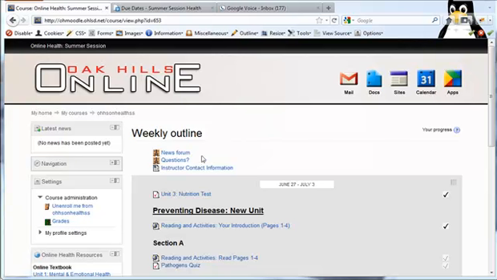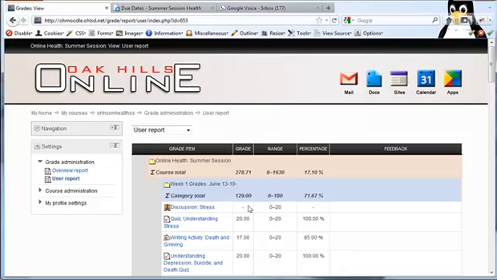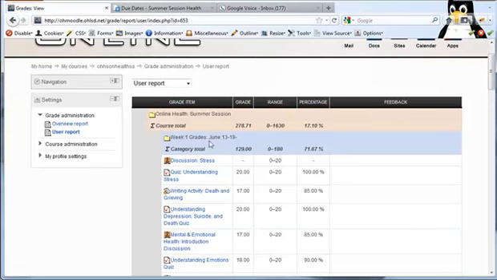And if you go here, you'll see underneath your settings your grades button. And if you click on grades, you'll get something called the overview report or user report. It automatically goes to the user report right here, and it will show you how you've done for the week. So week 1 grades right here, you can see we're from June 13th through the 19th, and you can see this particular student got 129 points out of 180. So 129 divided by 180 equals roughly 72%.